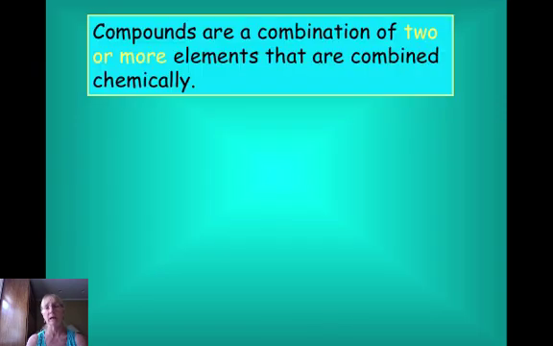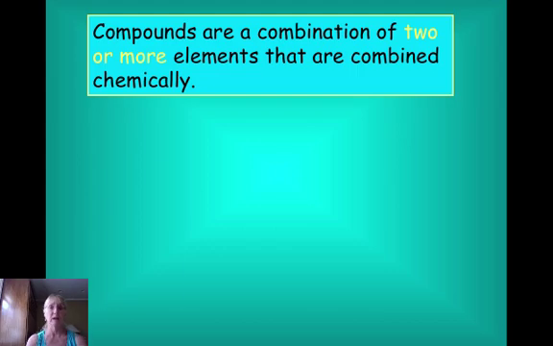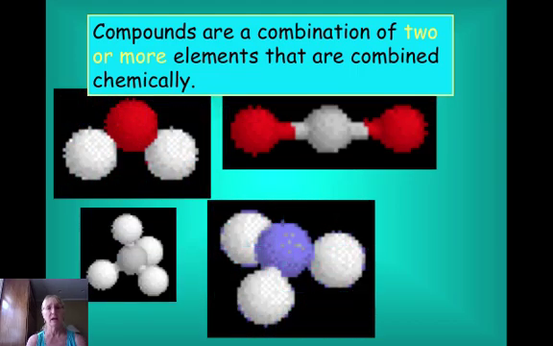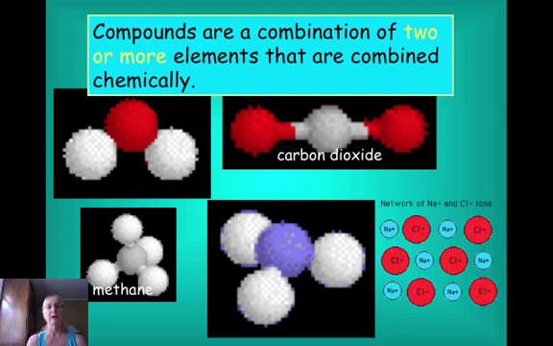Now you can take two or more elements and combine them chemically. You'll see a chemical change take place. When we see a chemical change take place, we've combined two or more elements to create a totally new substance called a compound. It's still a pure substance because if I was to look into carbon dioxide, C with two oxygens, or water, H2O, all I'm going to see are molecules of water or molecules of carbon dioxide. And you can see they can have very different properties from their parents. For example, carbon is this black atom, and yet carbon dioxide is a clear odorless gas.